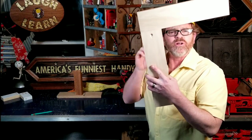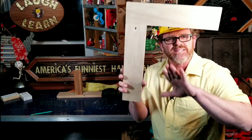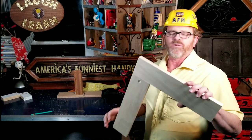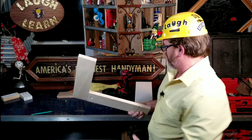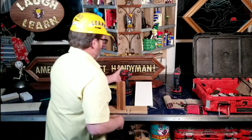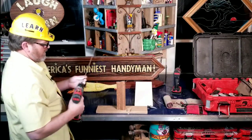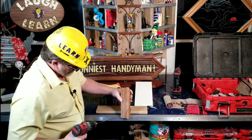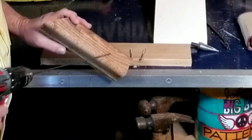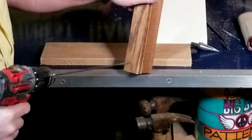That is a pretty darn strong joint. It's not perfect by any means — I just did this real quick on the fly without any clamps or vices — and it still came out pretty darn good. Imagine what you could do if you took a little more time and used a clamp to keep things together and flush. This isn't the perfect method for doing a pocket screw — the jig is the perfect method. But if you don't have the jig and you're working on things that nobody's ever going to see, sometimes making it come together is the best thing you can do. Now I'm going to show you on some oak, which is a little bit more challenging.